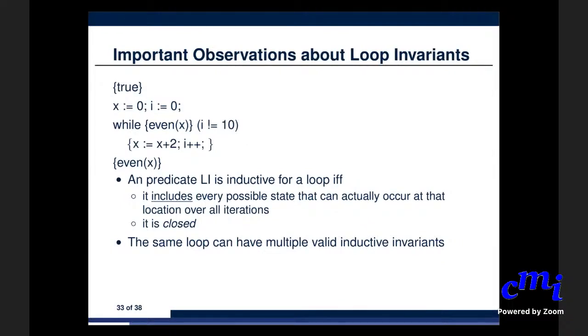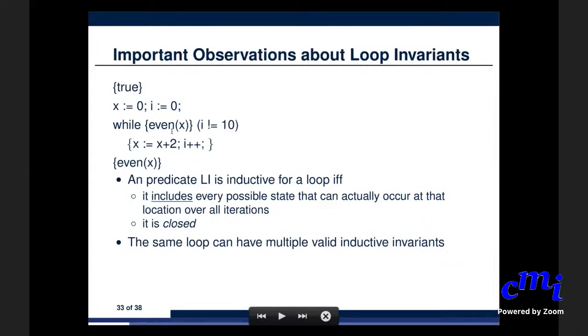That is a boon as well as a bane. It's a boon in the sense that you can adjust the strength of the loop invariant according to your need, about what you want to prove in the post condition, but not all. So I'll get to that.